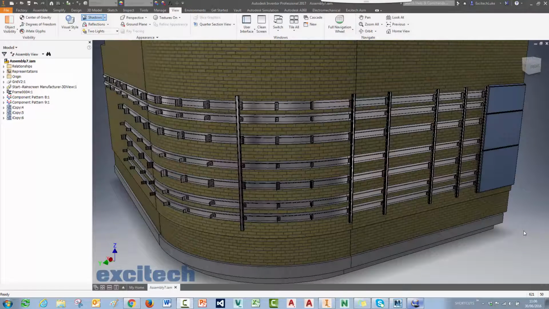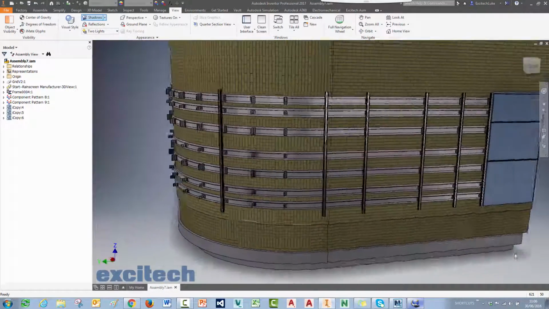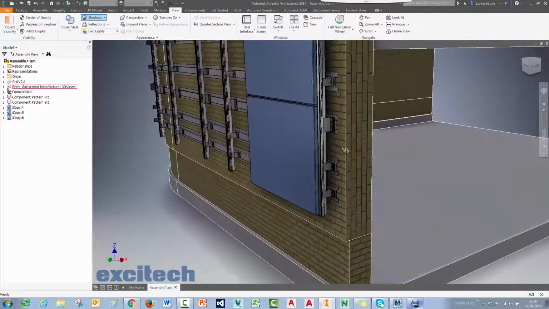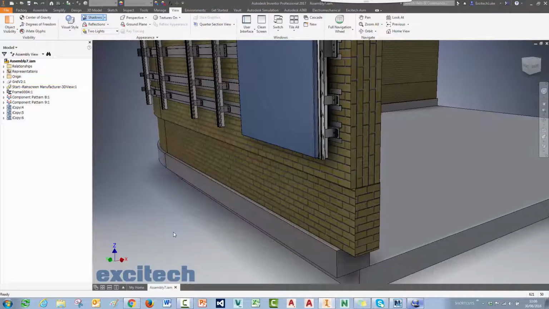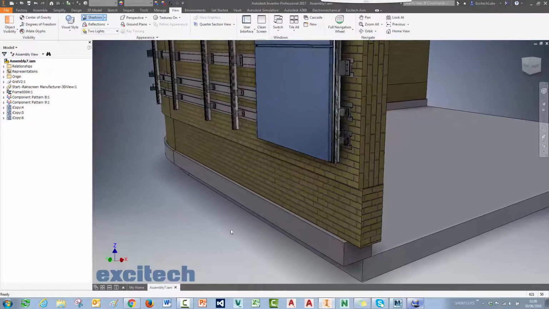Hello again. Quick video for you today on appearances inside Inventor. So you've spent an exorbitant number of hours on a beautiful model inside Inventor, and now you want to produce a flashy screenshot. But you've got the problem like we've got here, perhaps some bricks or wood grain, and the textures are not aligned. Since Inventor 2013, it's been much easier to sort this kind of thing out for a screenshot. So let's dive right in.